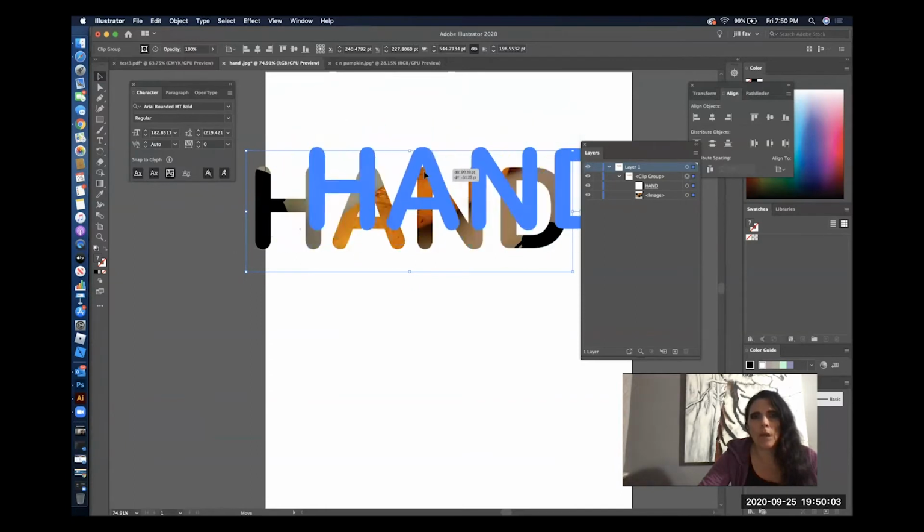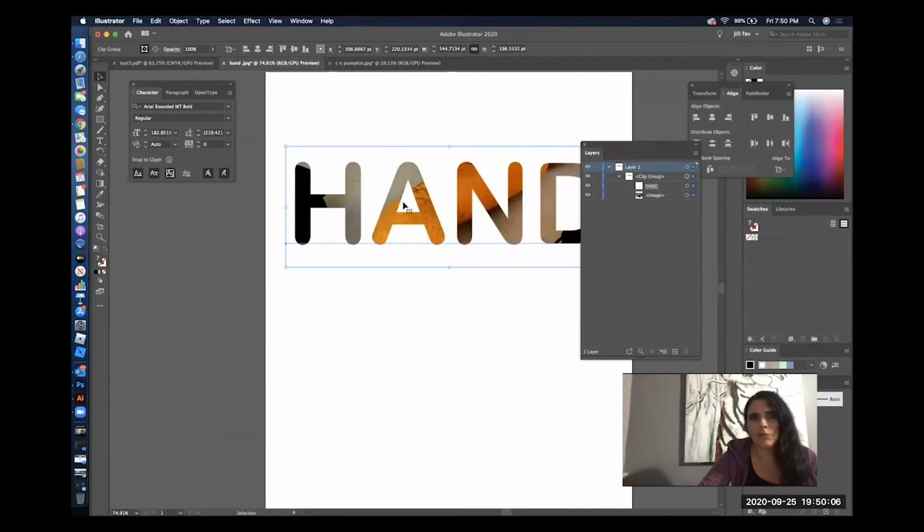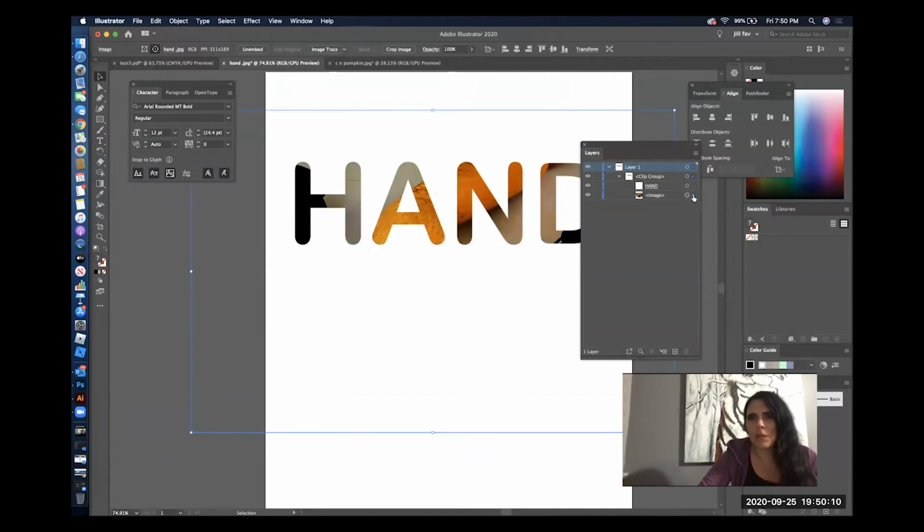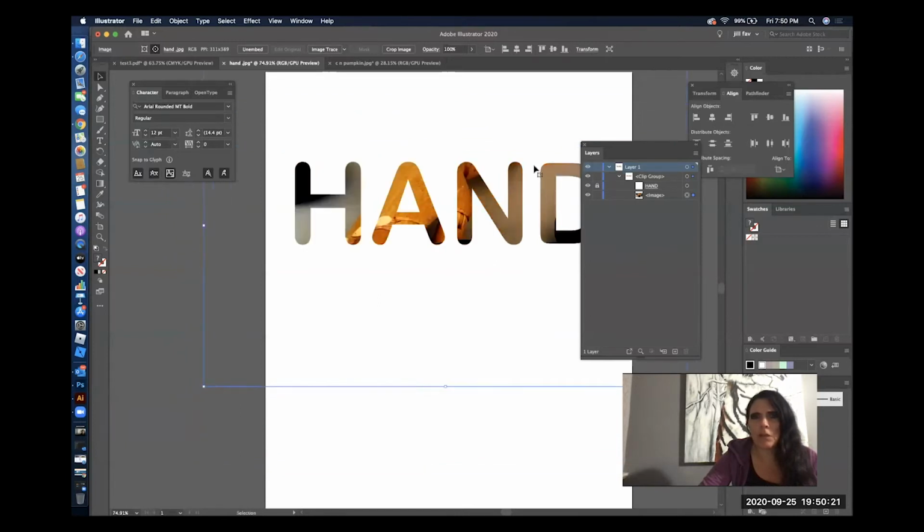I may not want to do that. I might say, hey, I want part of my hand to actually show through, you know? So I'm going to select right here on this layer where it says my image, and I can use my arrows, or I can maybe lock that guy in place so I can move this around better. So what I did is I put a lock on the word hand so that doesn't keep selecting that. Move this around. I can even rotate it if I want. It all depends on what you want to do with it. Okay, so you get the idea here.